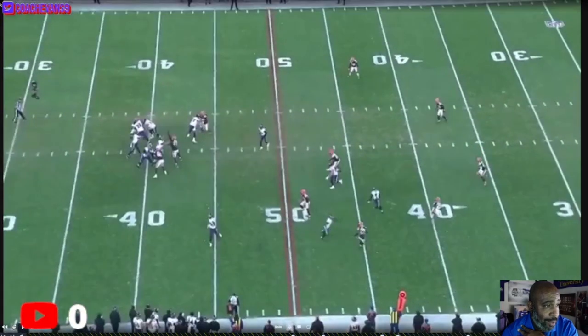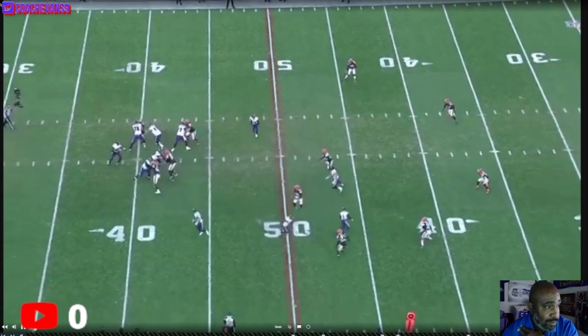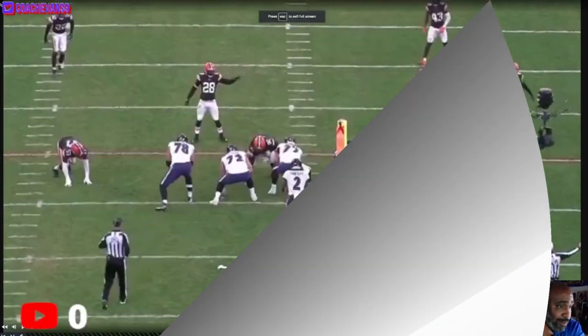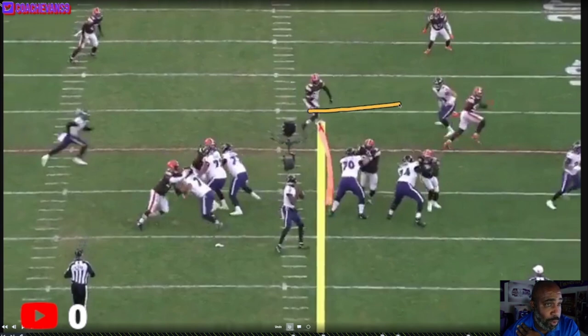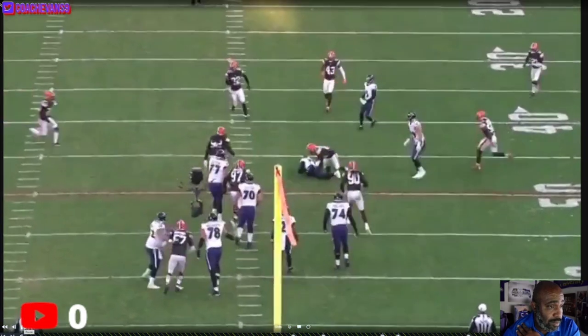It's an easy read by Huntley. Mark just drew the coverage — the defender has to go up after Mark Andrews. Bateman gets it, gets what he can get. And a good job of not just forcing that ball by Huntley and coming off of it — he saw that guy right there, came off to Bateman. Bateman's where he was supposed to be. If they had hit him a little earlier he might have caught it and gotten up the field, but he saw it late because his eyes went to Mark first.